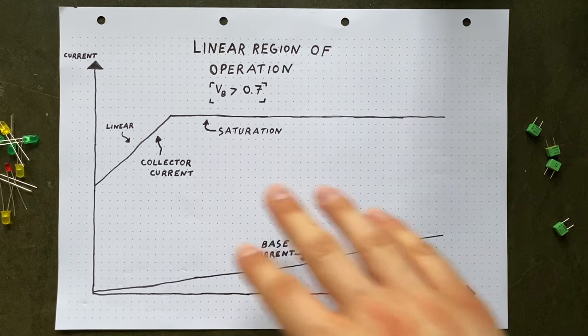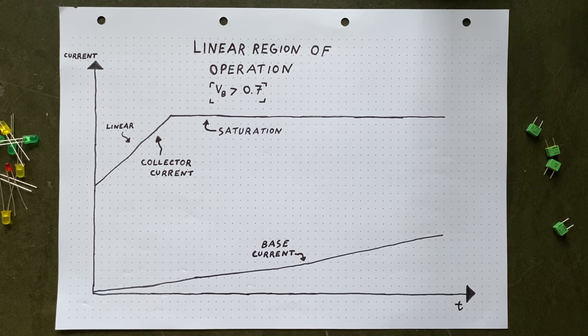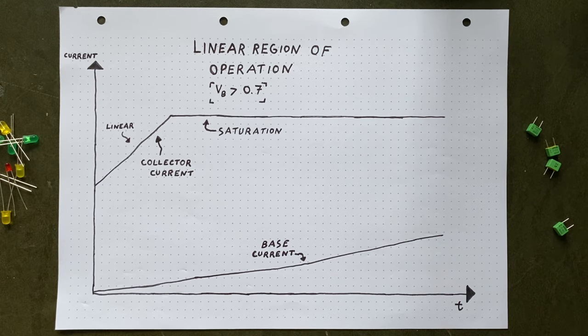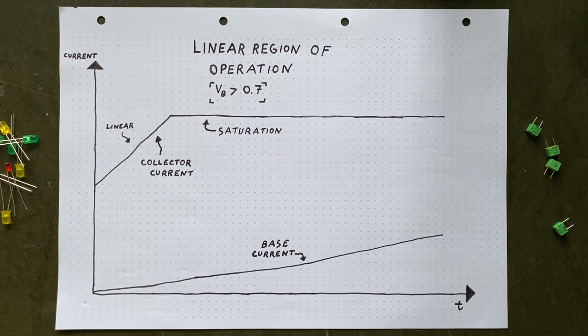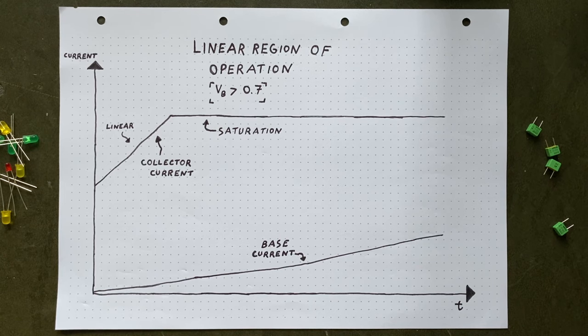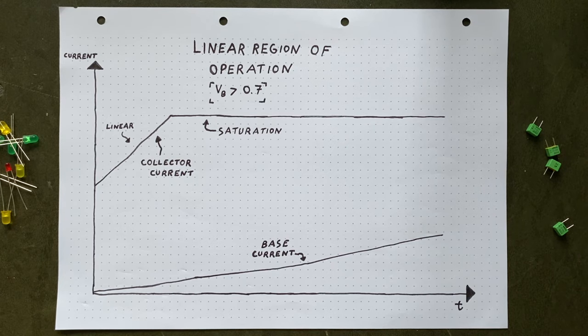So can we use this linear region to control our oscillator's pitch? Technically yes, but there's three reasons why that's not an ideal solution. First of all, when a transistor is in that linear region, it's already really open. We can't really measure that in ohms to compare it to a resistor, but just take it from me that it's a lot more open than the 100k ohm resistor we used previously. And with that resistor, our oscillator's pitch was already way too high, so we would need to use a way bigger capacitor. And I've already explained why that is not a good idea.